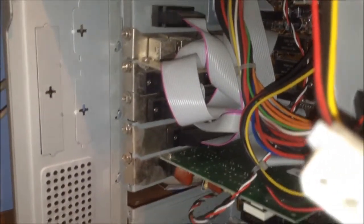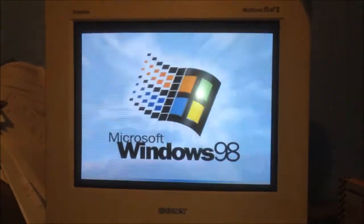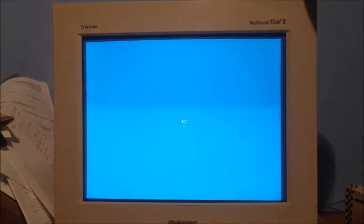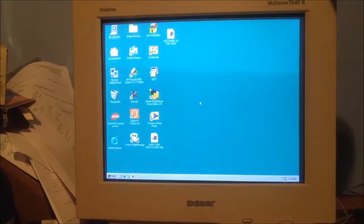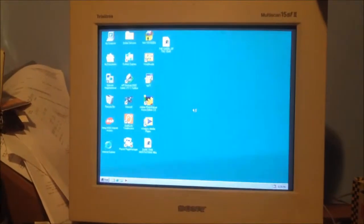Listen to the power guy. It's seeking. It thinks it's a big boy drive. It's all clickety clickety clickety clickety. I should probably turn this light off. I had a dirt moment when I tried plugging my flash drive into it. Yeah, you need the USB mass storage device driver first. I tried plugging in my 64 gigabyte drive to it. It was like, nope. It was like, what is this? This is not real.